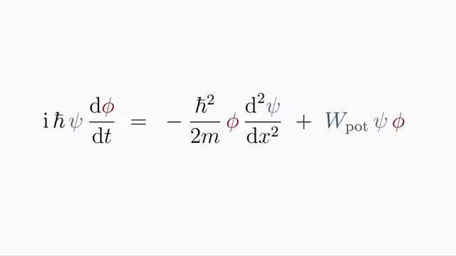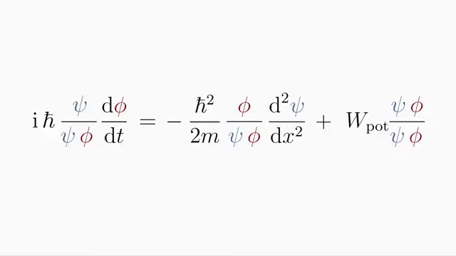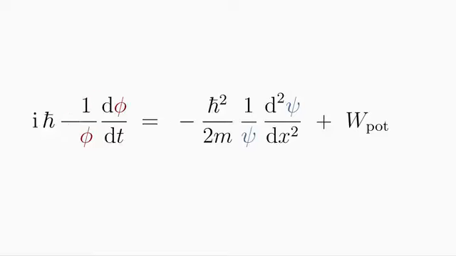Now you have to reformulate this differential equation so that its left-hand side depends only on time t and its right-hand side only on location x. This is achieved by dividing the equation by the product psi times phi. What does it do for you? If you vary the time t, which only occurs on the left-hand side, only the left-hand side of the equation will change, while the right-hand side remains unchanged. But if the right-hand side does not change with time, it is constant.